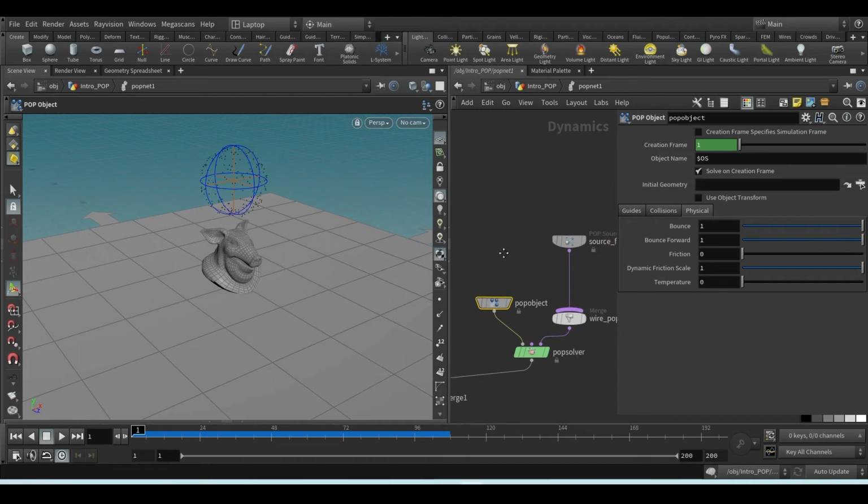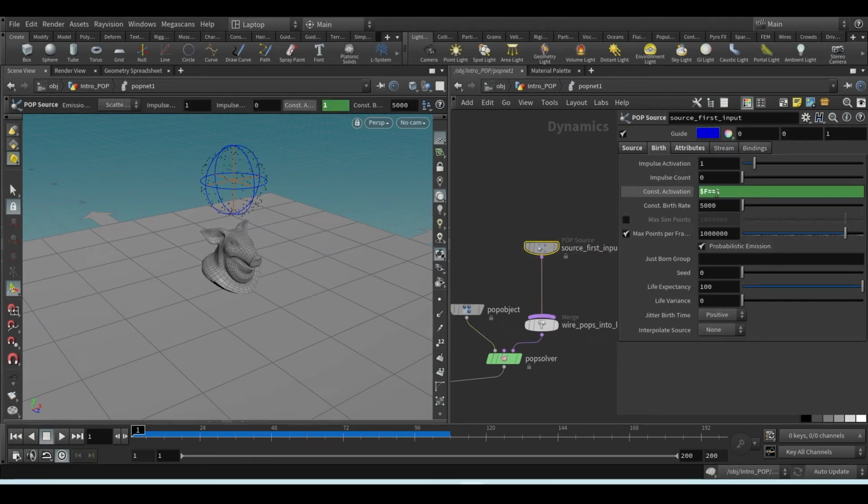And I just changed everything to 1 so that I don't generate too many. Instead of 1, I will keep it, I don't know, 50. So only 50. Oh, again, the other way.